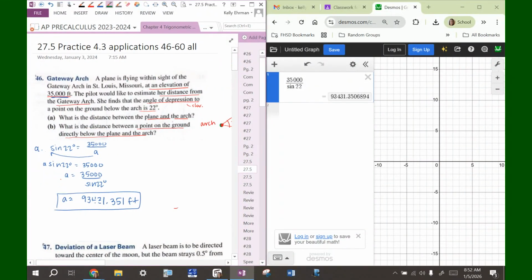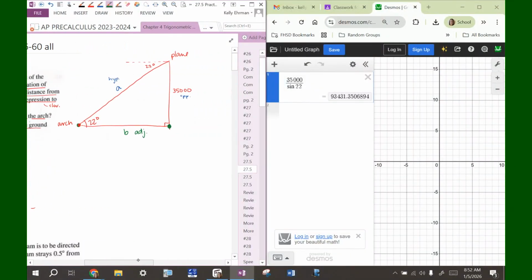So you don't want to use a rounded number. Also, what if you did the math wrong on that? Even if you use your unrounded fraction here, if you messed up, then it's not going to give you the right answer. So go back to the given information. Work with opposite and adjacent. So for part B, I need a tangent function. Tangent of 22 degrees equals opposite 35,000 over adjacent, which is B. I'm going to do the same math here where I multiply the B to this side. And it's B times, I'll show it one more time.